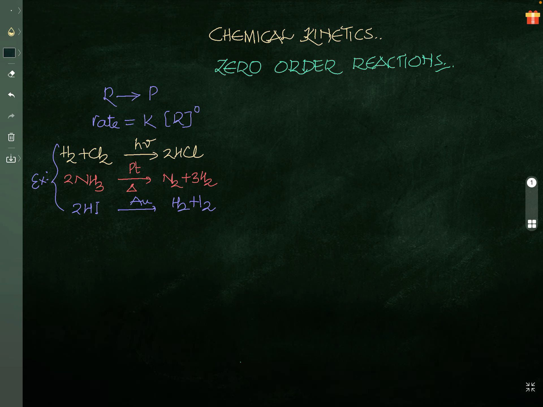That means the reaction is not going to depend on the concentration of reactants. The rate is not depending on the concentration of the reactants. So what we can write from this expression? Rate equals K R to the power 0. And we know R to the power 0, something to the power 0 equals 1. In place of rate, we can write minus dR by dT equals K now, because R to the power 0 equals 1.